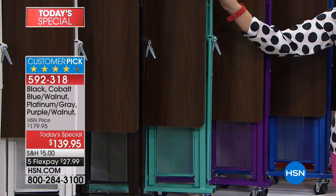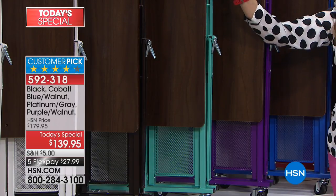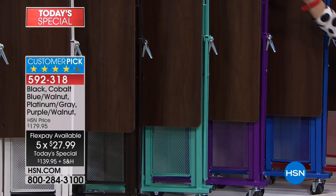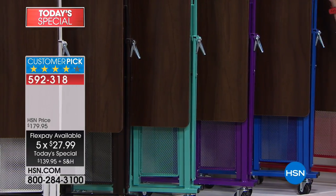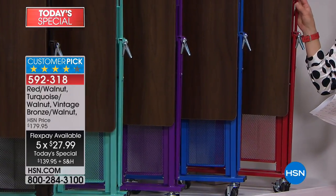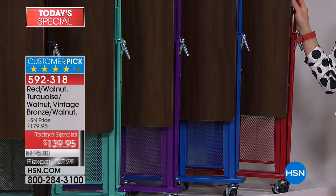Yeah. And you can do that with your furniture. This is our walnut with the turquoise, and it matches back to any of the turquoise that you've done in origami. Our walnut with our purple, our walnut with our cobalt, and it's a real cobalt, and beautiful. You know how much I love red. There's our walnut with our red.